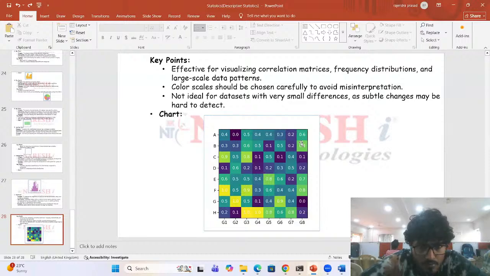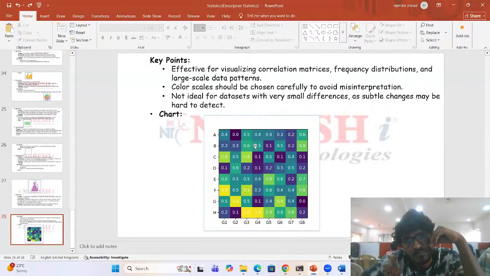Whenever you do the heat map, if you are getting a darker color between two variables, it means those two are strongly related. If you see a light color in the heat map, it indicates that two numerical variables have a very low relationship. Clear? When it comes to the numbers, they will be displayed from 0 to 1. Let's say 0.5, for example here, G and G3. Here, G and G3 are correlated. How much is that correlation? 50%. Here, let's say, C and G1 is having 0.9, meaning 90% correlation.